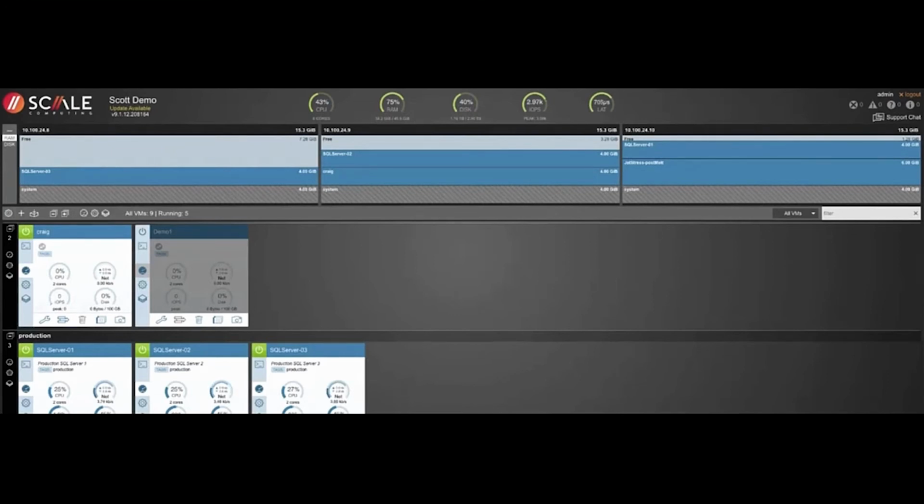Part of how we deploy this is through what we call state machine technology. So we are constantly monitoring thousands of conditions on every node in the system, and we're using those conditions to make decisions. For example, I've just turned this specific VM from offline to online. That's a state change from offline to online. Now I'm going to set that on one of the nodes based on availability at that point in time.